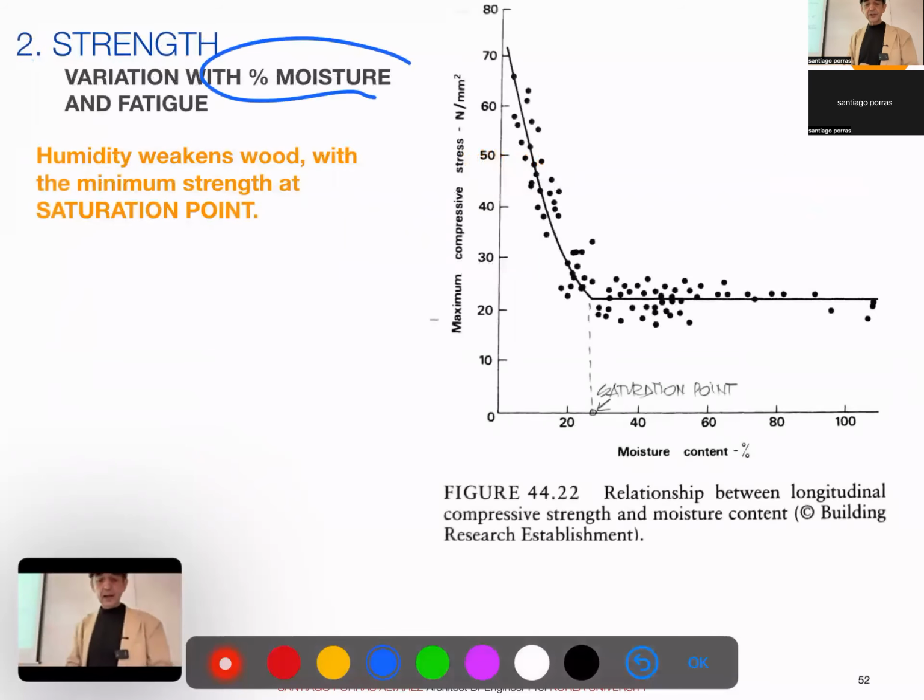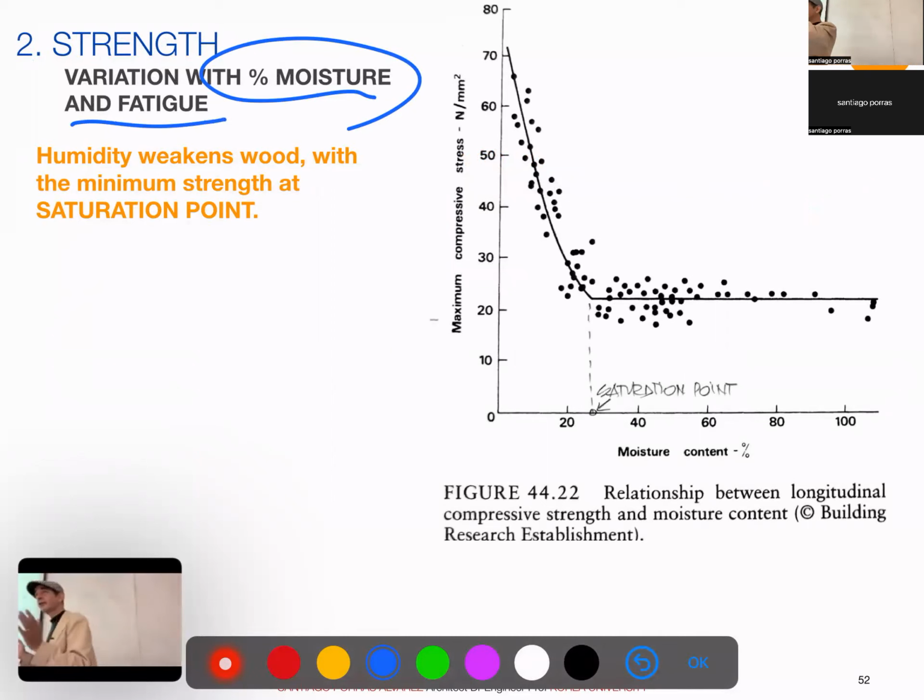And the other thing is moisture, and then fatigue, moisture fatigue. You know, fatigue is when you have repeated cycles of load, unload, materials get softer. If the timber gets wet and dry, it creates another fatigue. And we understand that the cellulose is hydrophilic, so if it gets wet, it loses strength. Yeah, we are used to that, to know that. So this is a bit tricky.